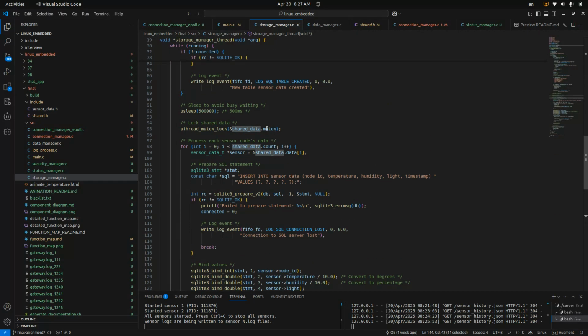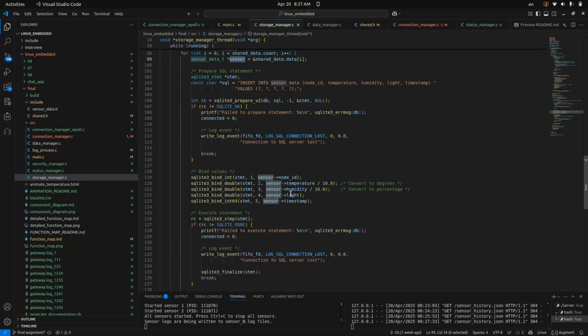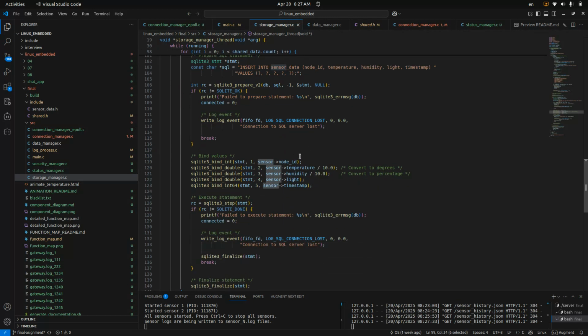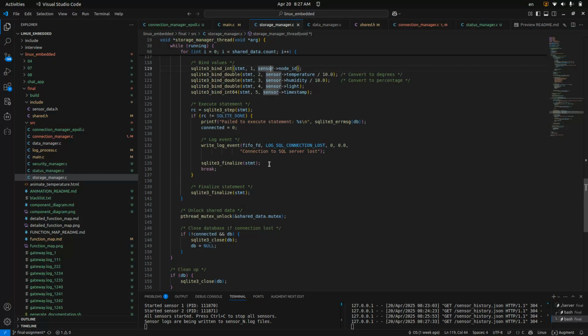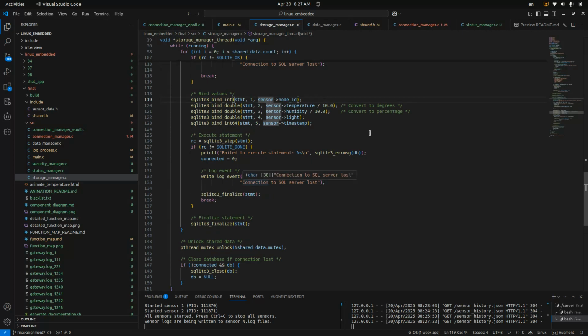The set data here also brings the value, say the content, and assigns it to the sensor, and from the sensor the reference information is carried out to this variable, and then it writes all the information to the database.